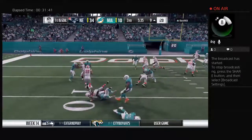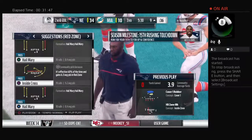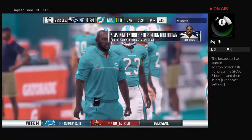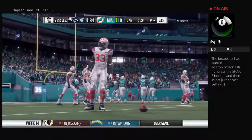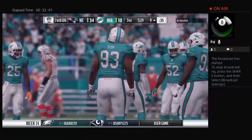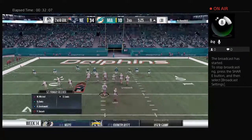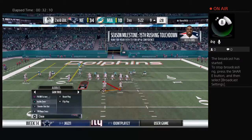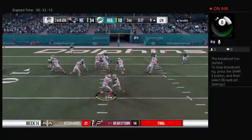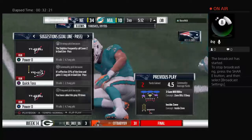They try again with Lewis. And for one of the first times tonight, he's going to be held up at the line of scrimmage. No gain on the play that time, and it sets up 2nd and goal. So 2nd and goal here from the 9. This is Lewis. And he'll take this from the 9 down to about the 7.